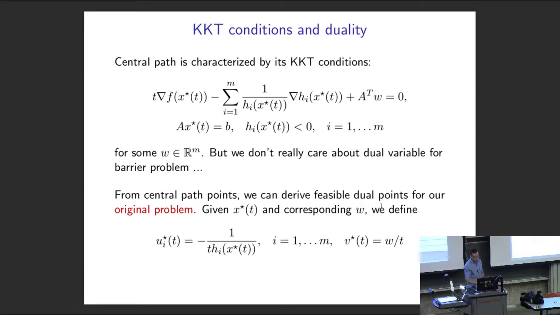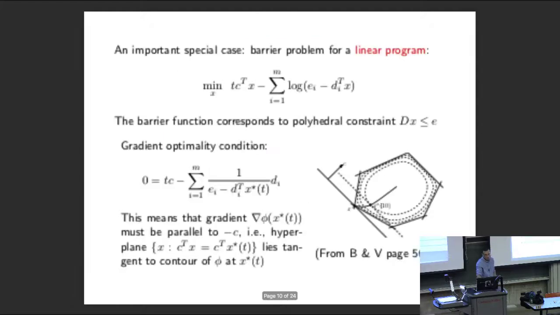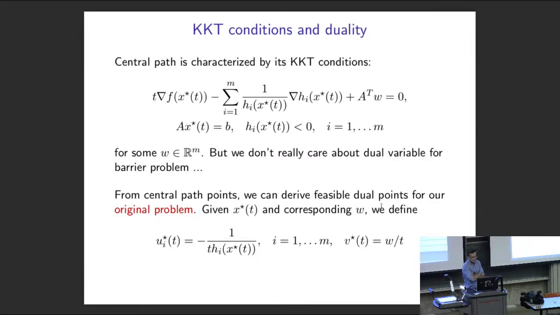So the KKT conditions for this problem, for this problem right here, that's what we're writing down, are as follows. The first one is just stationarity. So this is the gradient of the criterion. This is the gradient of the log barrier function. Remember, we had derived that earlier. And the dual variable w is what appears because of my equality constraint Ax equals b. And so this is now going to be the gradient of the linear term w transpose (Ax minus b) that I would get. So this is stationarity.